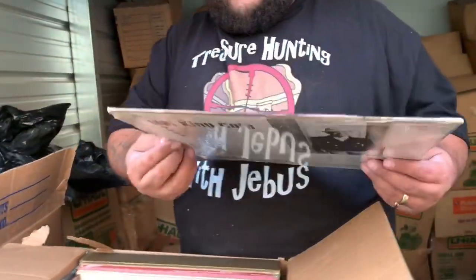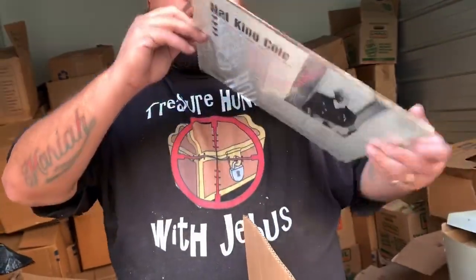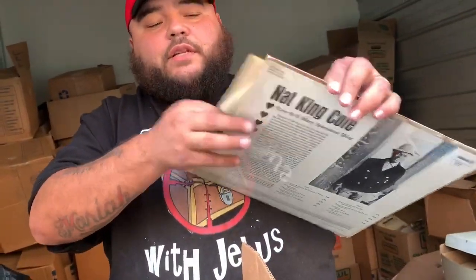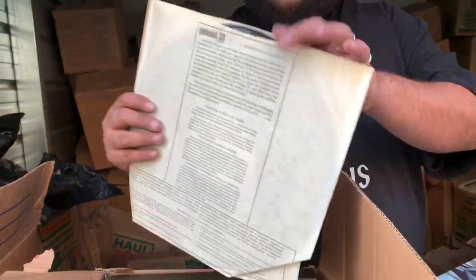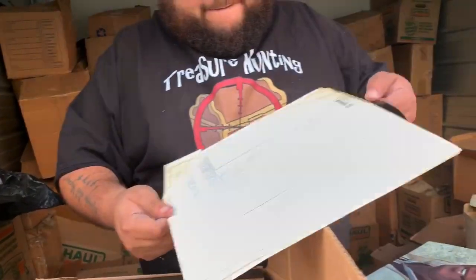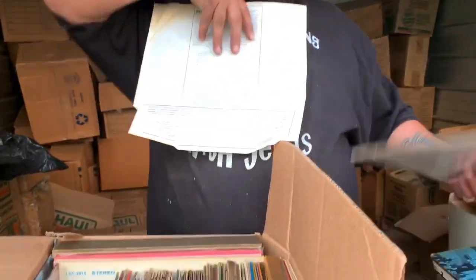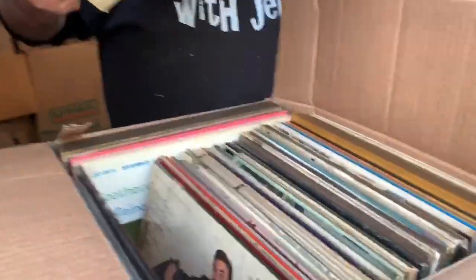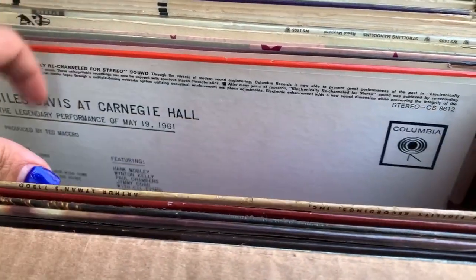I thought that was still in the wrapping, like unused. Let's see what it looks like. It's all scratched up. It's bad. I think it's still got the paper on it, though. Which is good, right? Yeah. Looks new. All right. How will we check how much one of these are? I would say just give it a go online. If you want, you can have my phone while I go through some of these records. No, I don't want to do that right now.